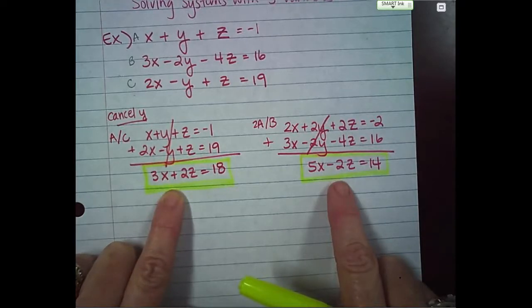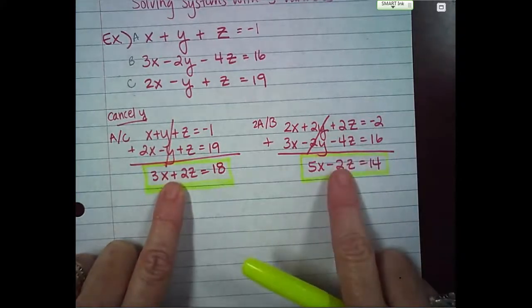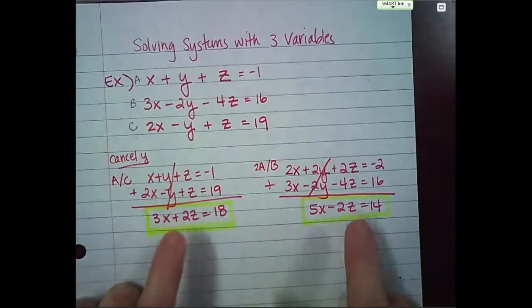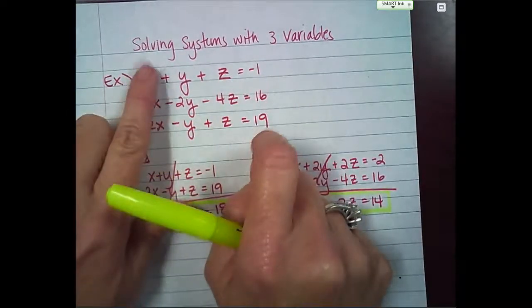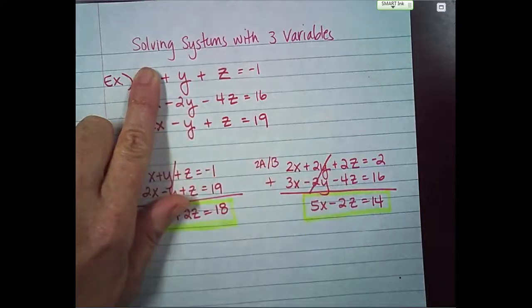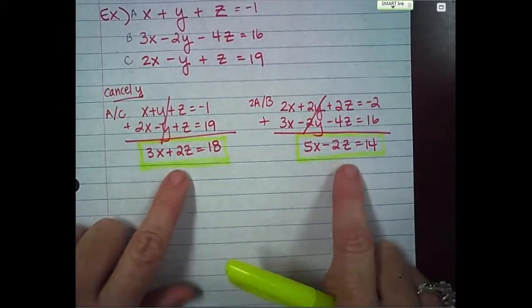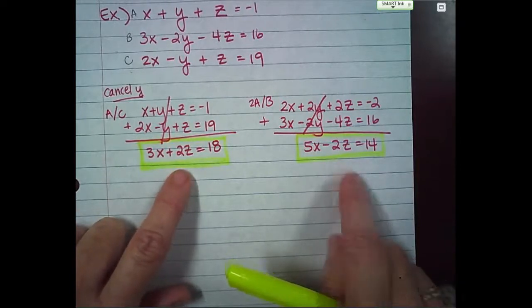Right? Now let me ask you a question. If I find x and I find z, I can take my two answers and come up here. I can replace x, I can replace z, and then will I be able to find y? Absolutely. Is it making sense now? Okay, this problem, you guys, is now exactly what you have already reviewed and quizzed over. A systems with two, right?